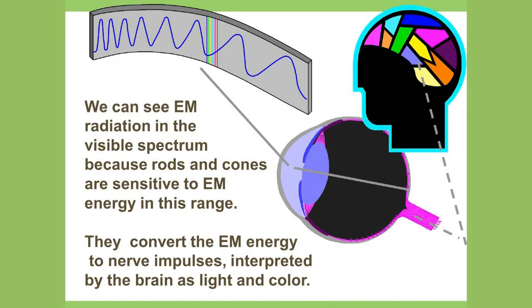So X-rays are part of the electromagnetic spectrum. And the electromagnetic spectrum is where visible light is. We can see light because our rods and cones are sensitive to electromagnetic radiation in this range. But of course, we can't see X-rays because they pass right through our retinas and we can't detect them. So we don't see that.